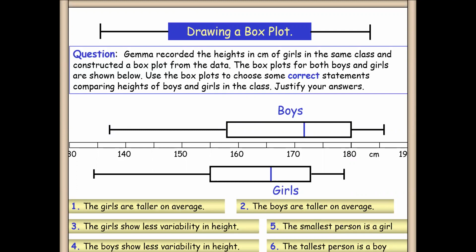Okay. So now, if we actually are very specific, the mean is what you knew back in the days as an average. We don't want to use these words very cheaply anymore. So we must talk about the right words moving forward. We talk about a mean and we talk about a median. And if we just look at the data, we'll be correct by saying, if we add all the data, you can see the tallest person is a boy. The boys start off with bigger heights, all right? So we can justify that.